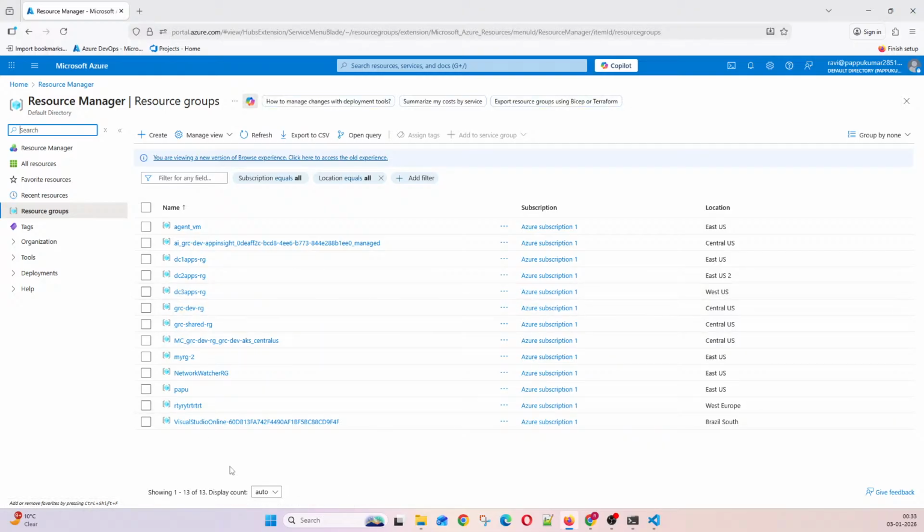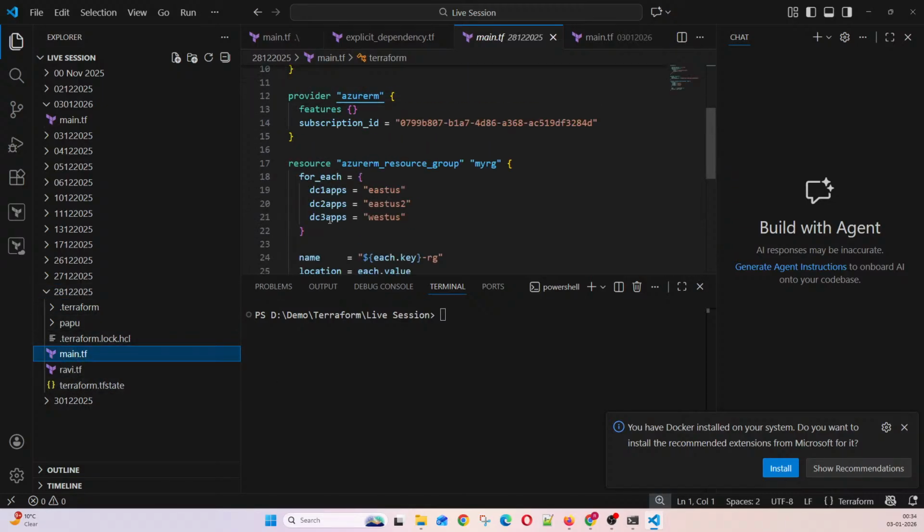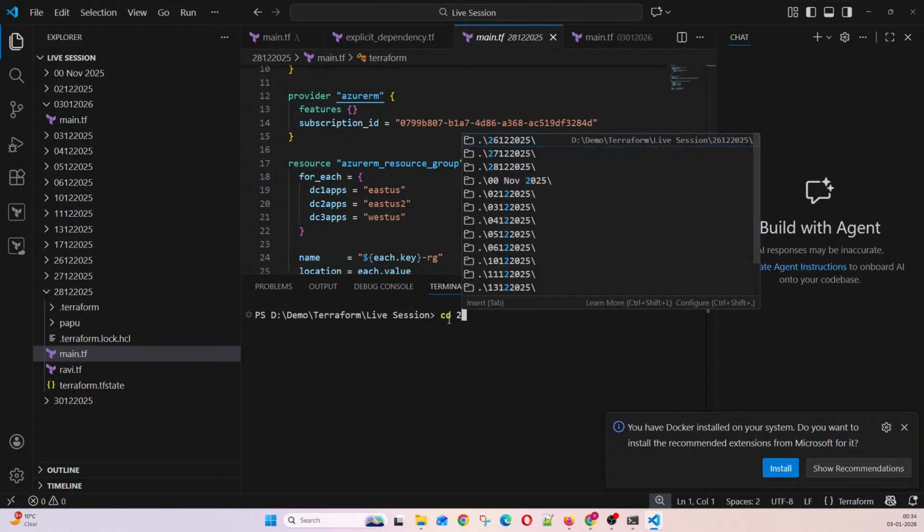So you can also understand the command terraform destroy. As you can see, on the 28th we did that, so now I have to go inside that directory, cd 28.